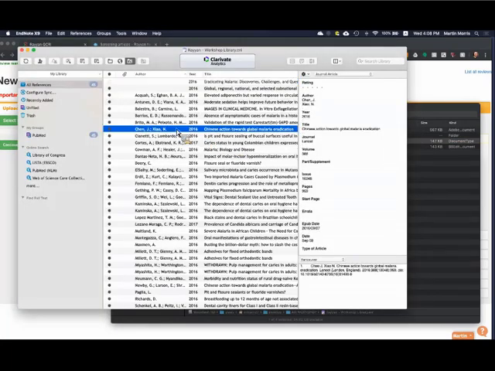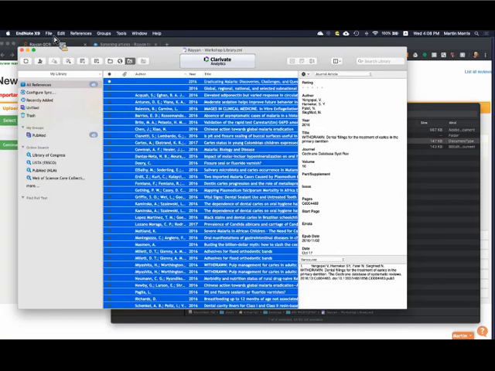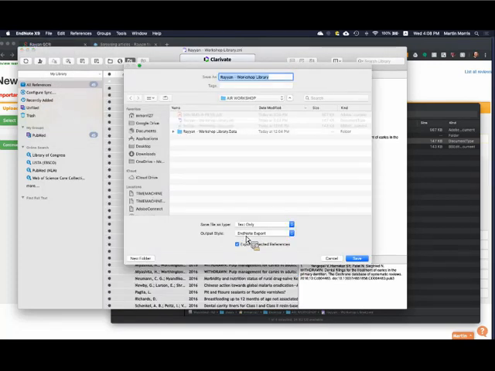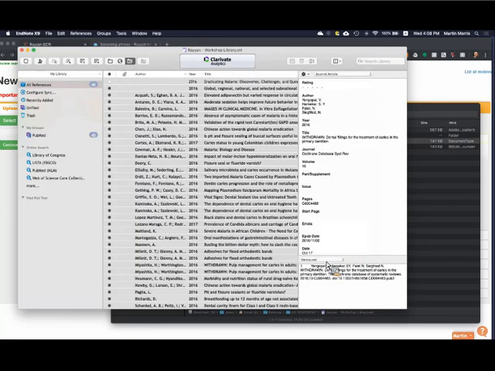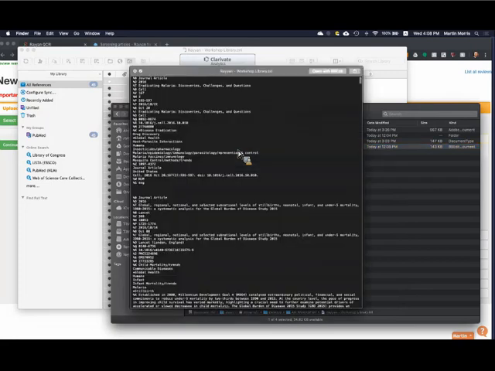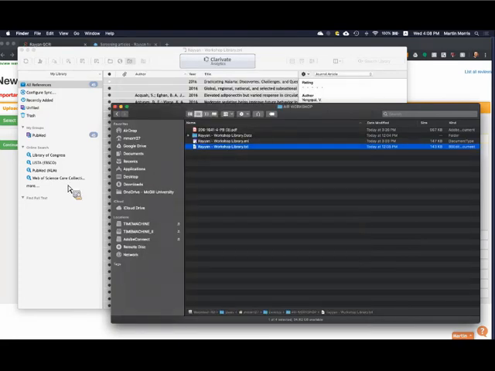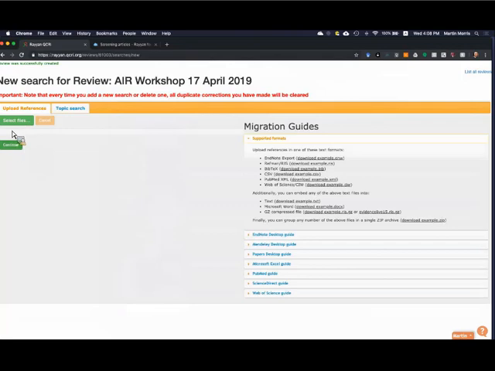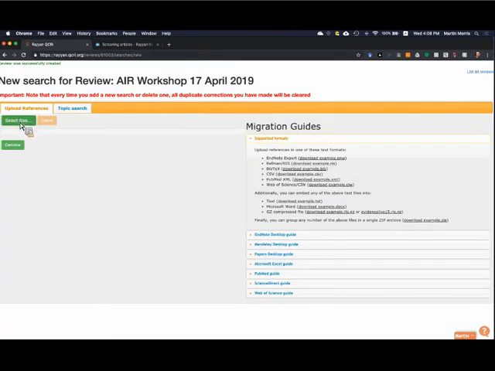So this is a typical EndNote library that we use when we're teaching Rayyan workshops here at McGill University. And the basic process is to select your references and to export in text format as EndNote Export. I won't go ahead and do that, but that is the process. And that then creates an export file like this. And that's what it looks like. That can then be imported into the Rayyan platform, and the way we do that is to select a file.